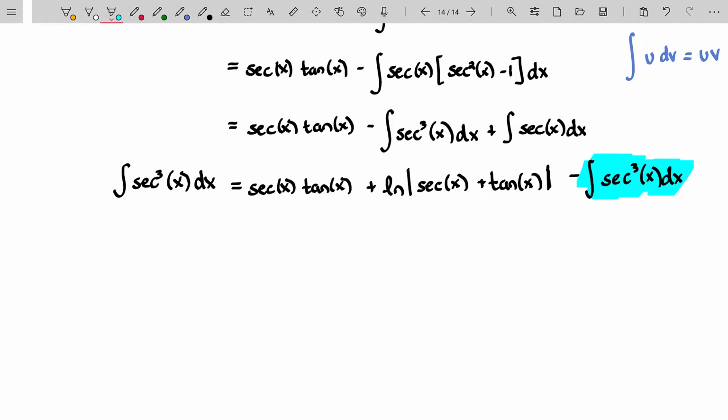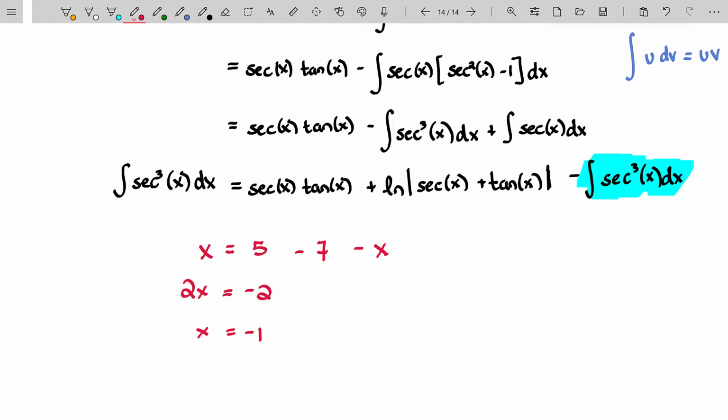Well, recall from your algebra courses, if I told you x is equal to 5 minus, who cares, like 7 minus x, you would add x to both sides, right? You'd say, oh, that's 2x is equal to -2, and divide by 2, and you get x equal to -1. It's the same idea here. I have the integral of secant cubed on the left-hand side. I have the negative integral of secant cubed on the right-hand side.